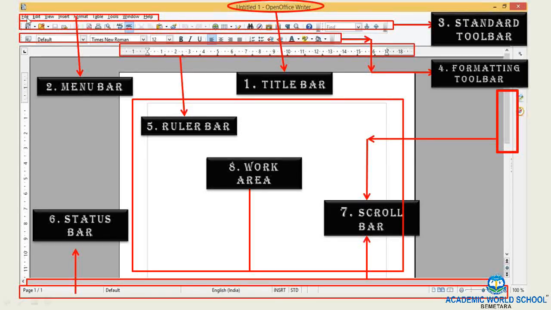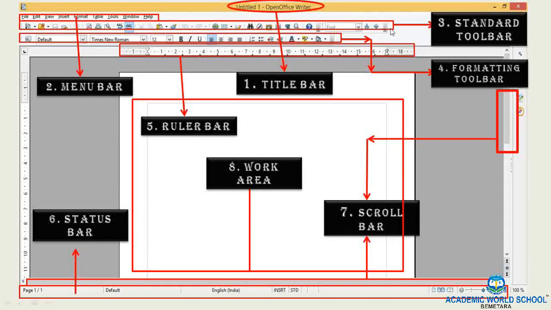The next one, below the menu bar, is the standard toolbar. Standard toolbar means the toolbar where different options are present in the form of shortcuts. Why shortcuts? Because these are the options used by the user mostly and commonly, multiple times.